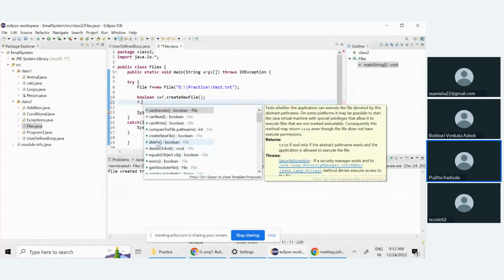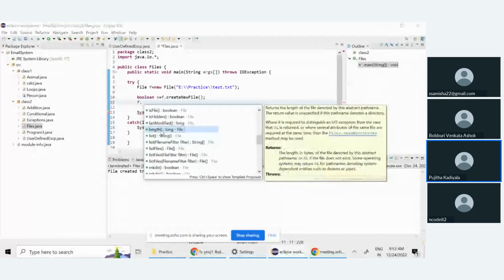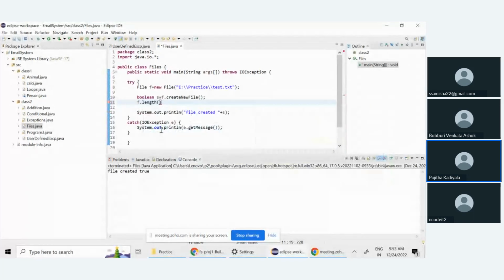This is the function name. Function name colon return type. So getAbsolutePath will give you the path of that file, and getName will give the name of the file. We have length here, so it will give you the length. F dot length of that file.